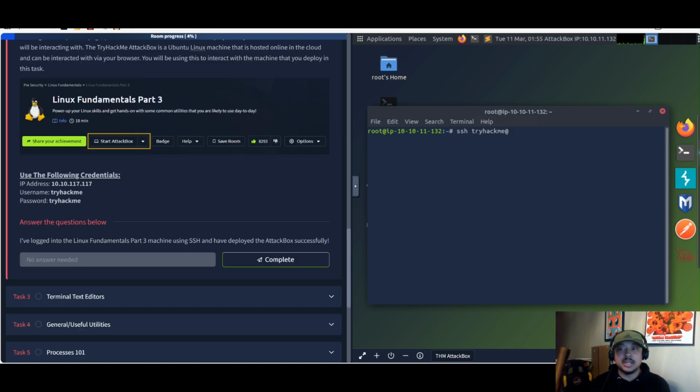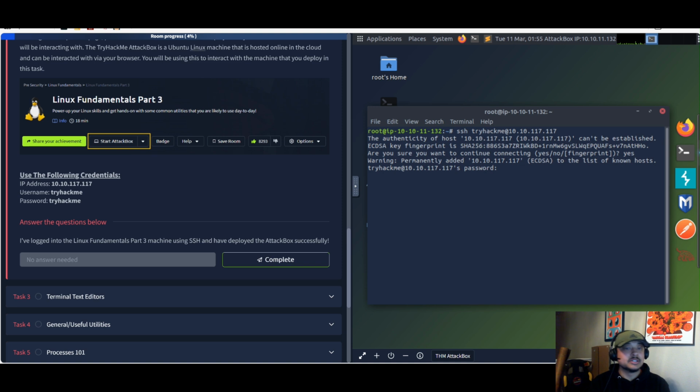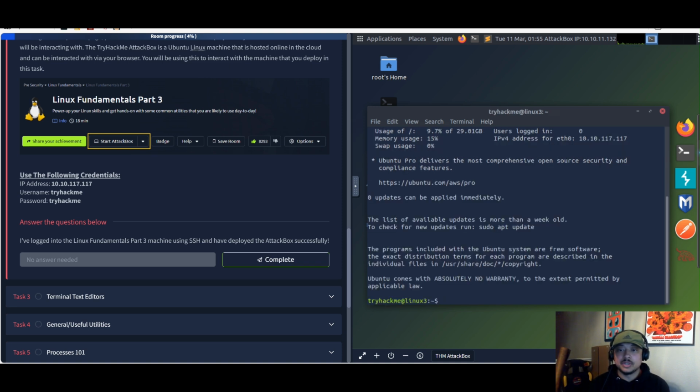We're going to put the at, then we're going to do 10.10.117.117. Yes, and the password is TryHackMe. Bam, alrighty. We have successfully logged in and we've deployed our attack box.